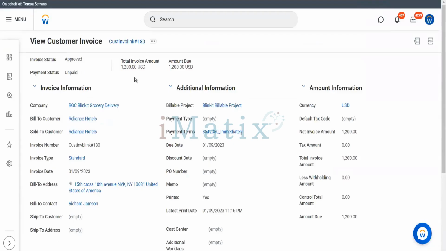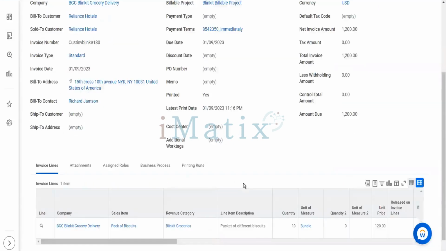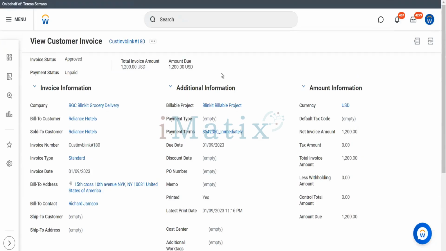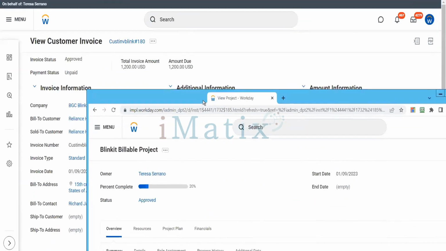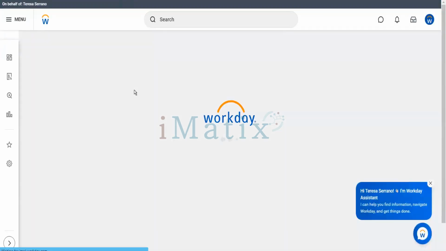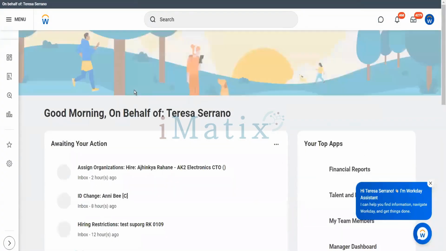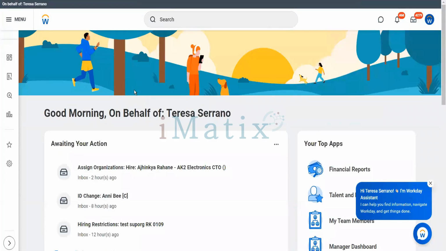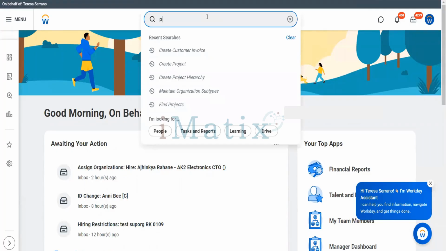This is approved, but unpaid right now. Let's see if any impact is there on our project here. We'll just go to the project.